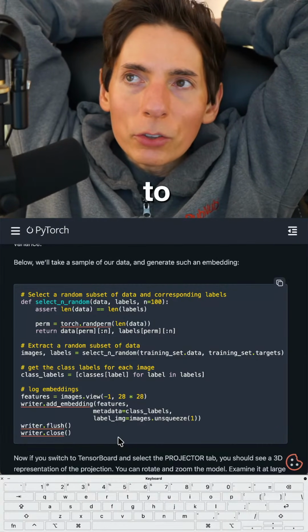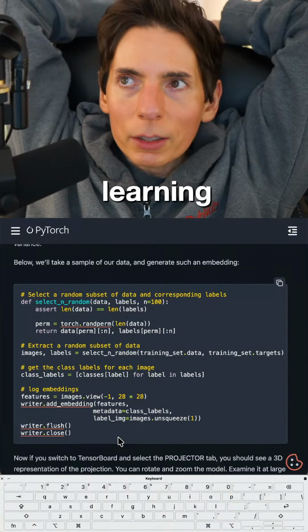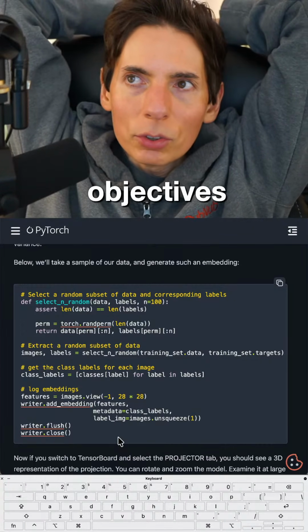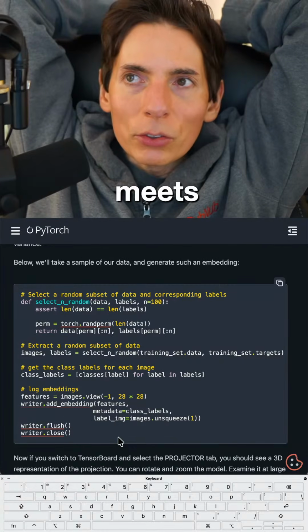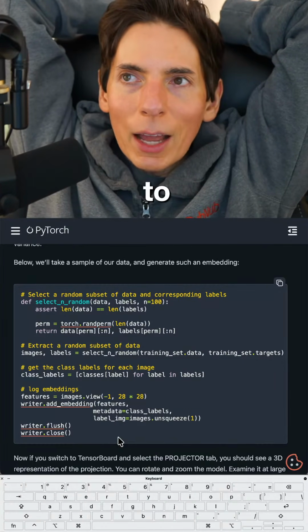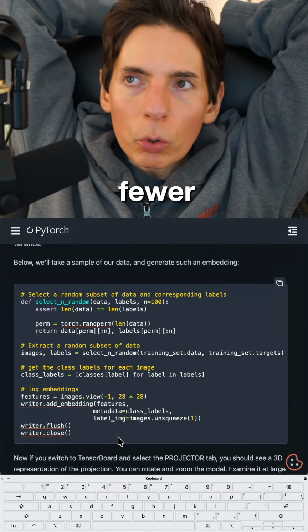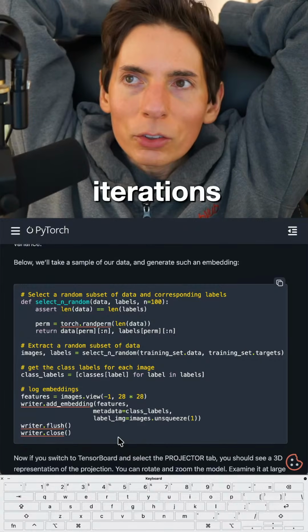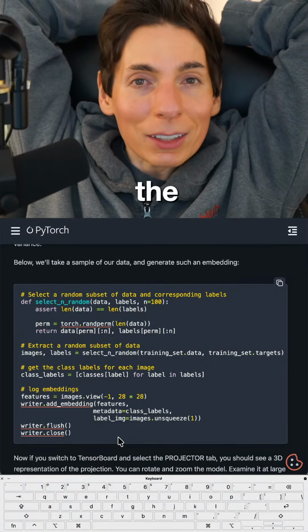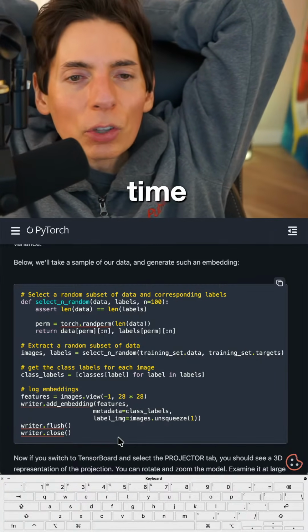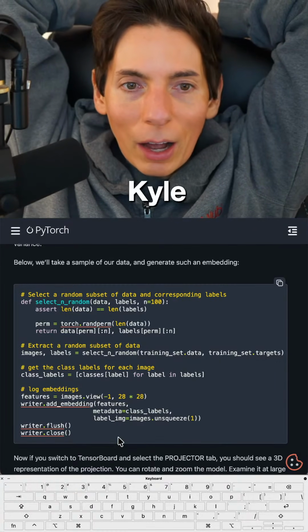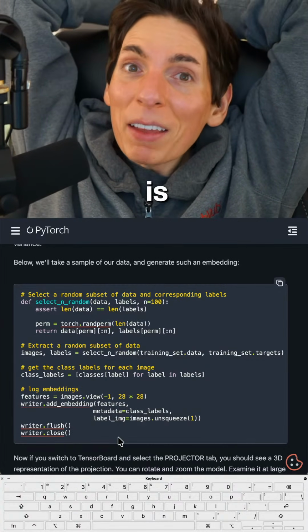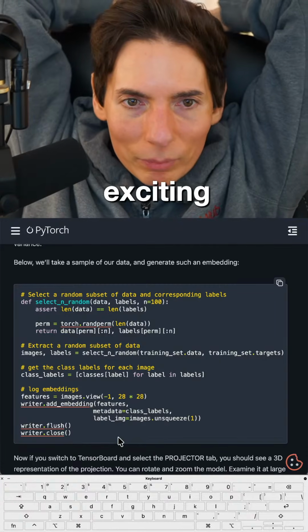And then you want to fine tune it with reinforcement learning to give it objectives, and you have the model run until it meets those objectives. And you try to have it run on fewer and fewer iterations to be successful, so it can get to the answer more quickly with less time and less compute. So you basically give it a goal. So Kyle, that is in fact pretty exciting.